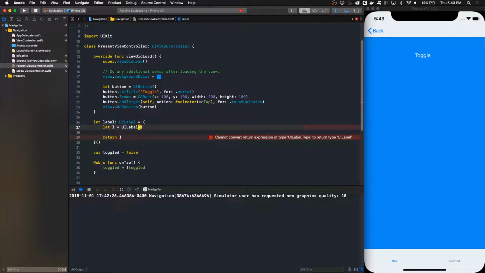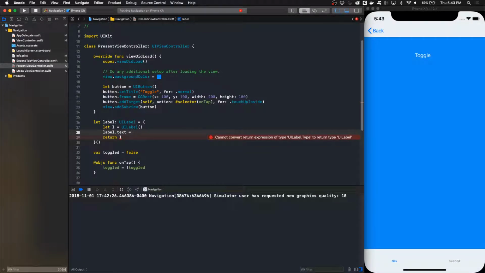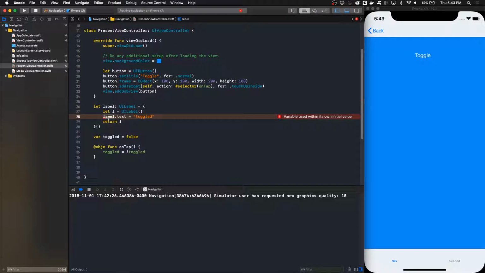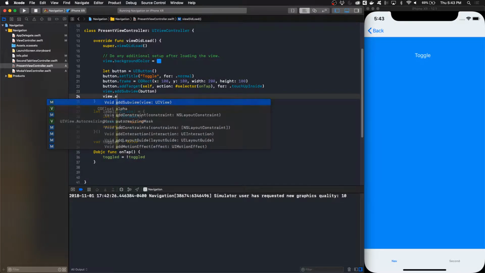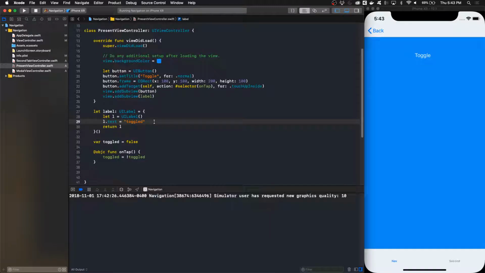So let's do that, and label.text equals, just call it toggled. Oh, we can't use label because we're using l inside the closure. All right, now let's add this to our view. So addSubview label, but this isn't going to show up anywhere because we need to set the frame.